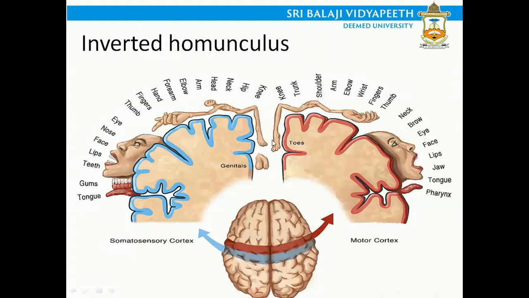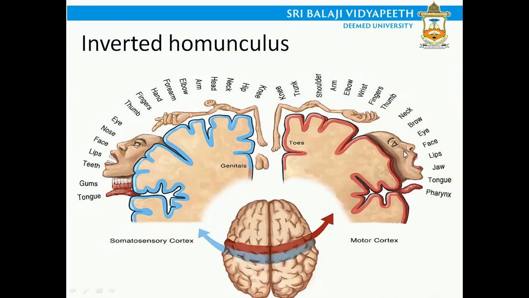That is because the motor activities of the axial body wall muscles are lesser and not very specific when compared to the hands. The hand is a very sensitive area, responsible for various contractions, and it has varied muscular activity. Hence, the hand is drawn slightly larger when compared to the other parts of the body. The face is also drawn large, with the lips, jaws, tongue, and pharynx. All of them play a very important role, and they are controlled fully by the motor cortex.